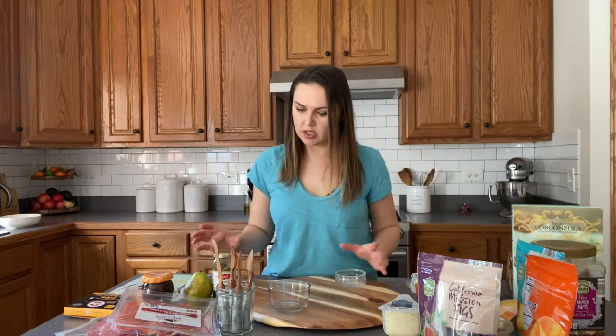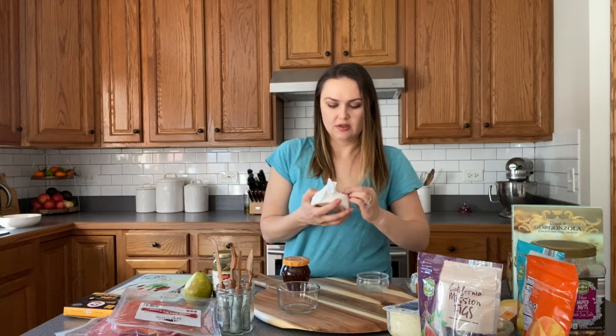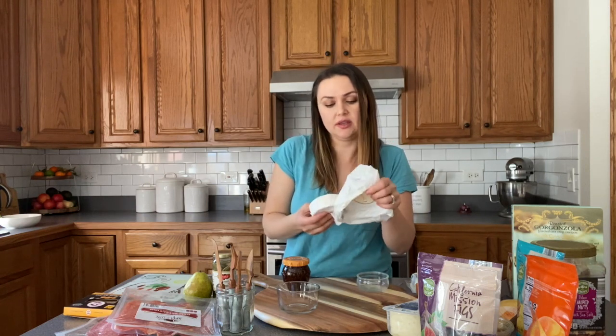The first thing I'm going to do is figure out where I'm going to place these containers. I'm going to add one here, one here, and then I'm thinking of putting the fig jam here. Have as much variety as possible with the colors of the cheeses. I'm just going to start putting everything together and rearrange as I go — it's never going to be perfect the first time. You can play around once you get everything on the board; it's kind of like creating art. One important thing: you don't want anything soggy next to the cheeses, so keep dry with dry. That's why you use little containers for olives or anything with juice, because if it sits it will get everything soggy.